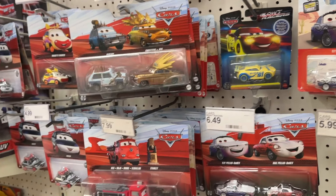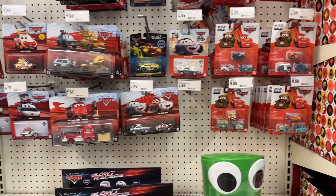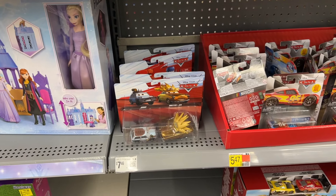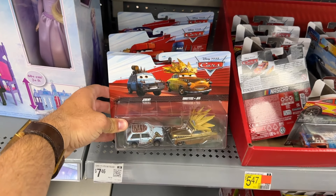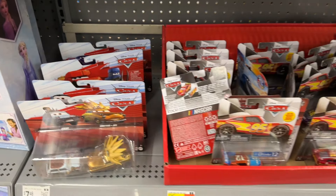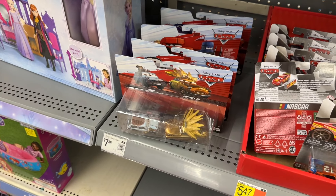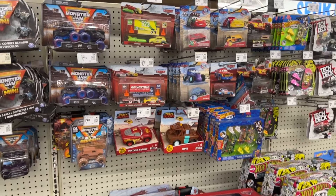It is nice to see Sheetis and Jeremy hanging around to offset the horrible singles and mini 3-packs we have going on here. So we're back at the Walmart where I found those 2-packs and there are some more here. It was confirmed by a couple of other people at Walmart that 2-packs are back and in a big way at Walmart. This is a really, really huge development. While there aren't any new ones here, they are getting in the case with On The Road Ramon and Flo. It's a great opportunity for us Americans to actually get some new 2-packs.